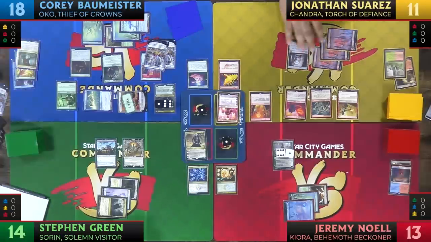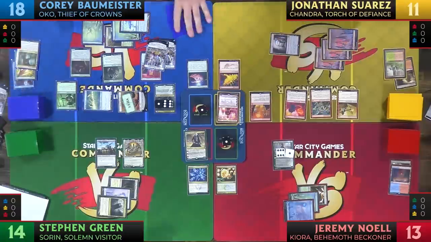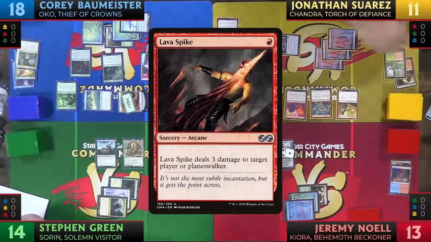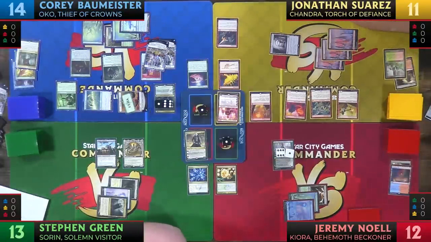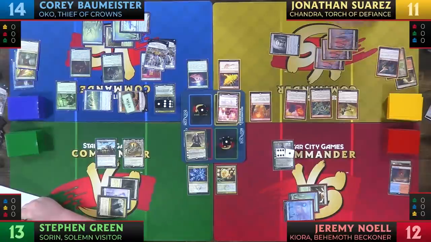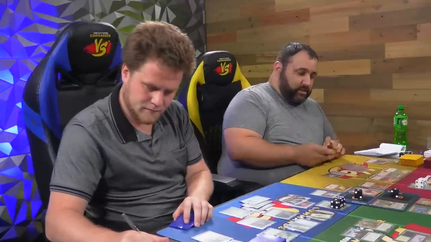I'm going to play the two. That's so a mountain. I know. I don't want any damage right now. Corey, take three and then you two, each of you take one. Let's go. So do I take four? You take four total. I'm at 14. All right. 14. And then Steve's at 13, I'm at 12. What's Corey at? I'm at 14.